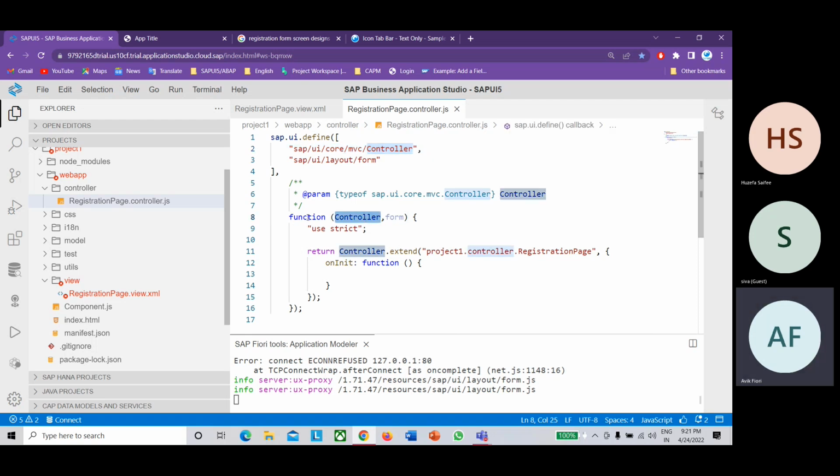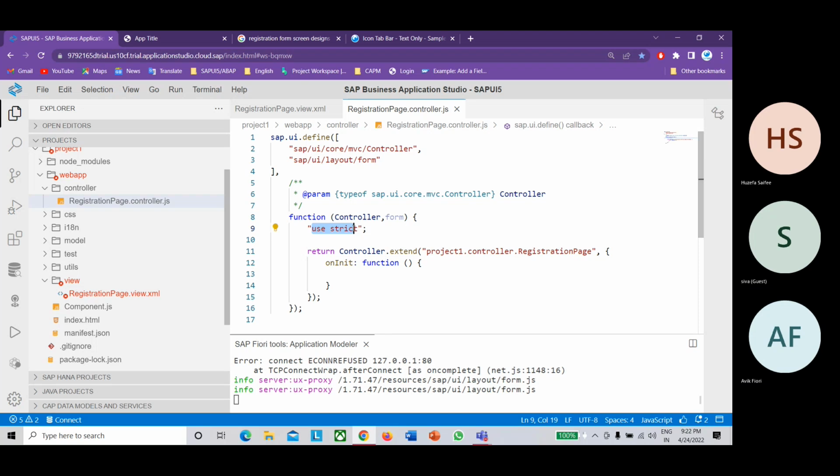So now going forward, inside the function, if I want to write code or call that library, I can directly use this name. For example, inside the function they have used use strict. The purpose of use strict is to make sure that before we use any variable, it has to be declared first.